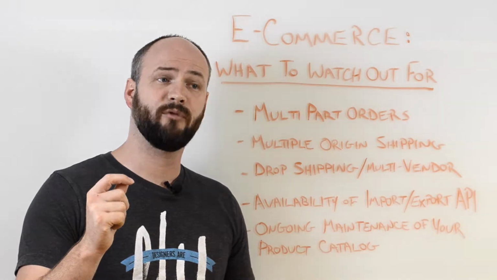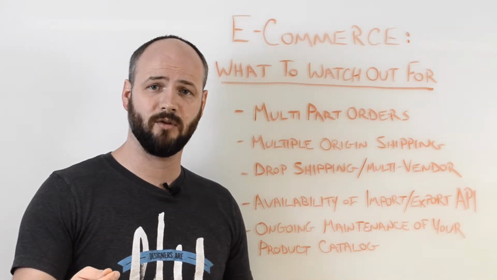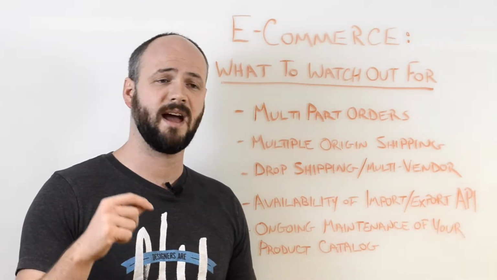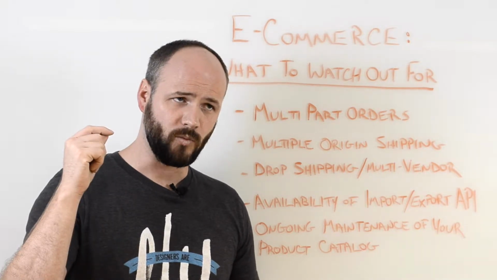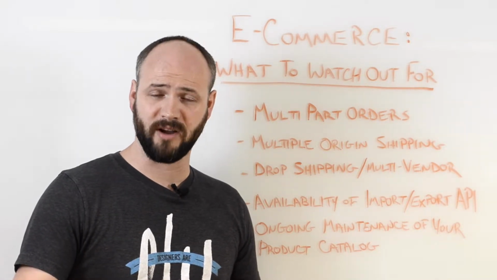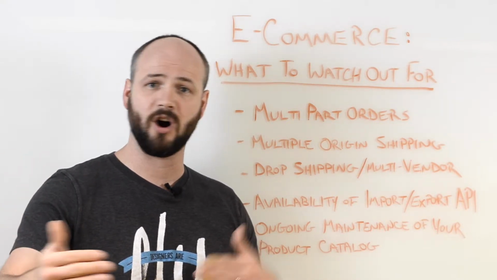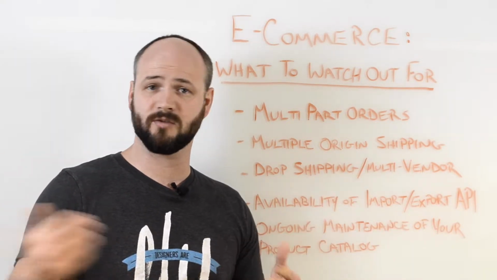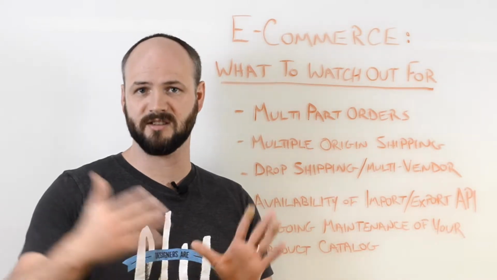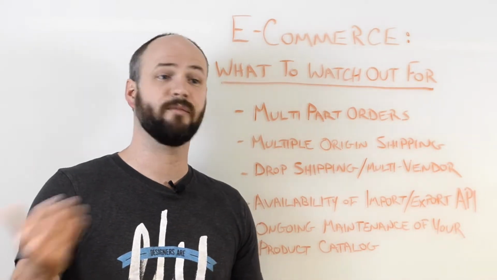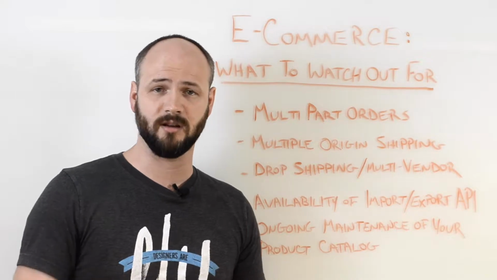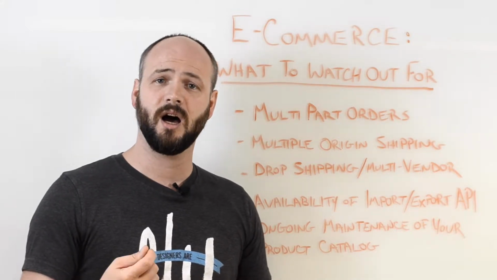So for pricing, I think it's important that your pricing not be arbitrary, but that you have a formula for how your pricing works compared to the vendor's pricing. This is essentially the difference between the cost and the price. The cost is what the vendor is providing you with and saying, this is what we charge for this item. From there, it's up to you to decide on what the price is going to be that you sell it for on your site.